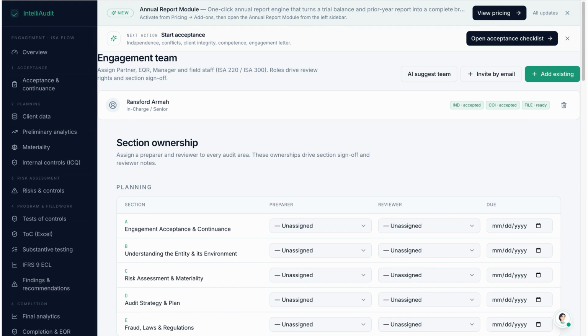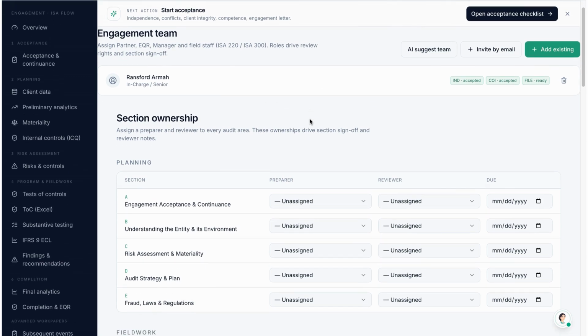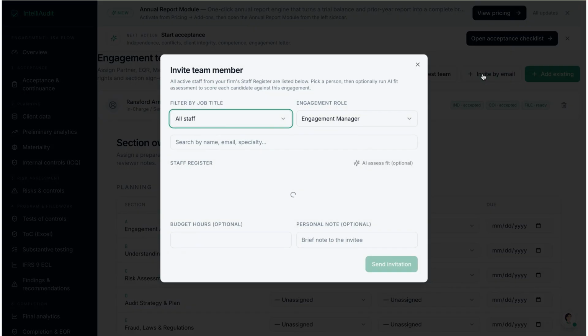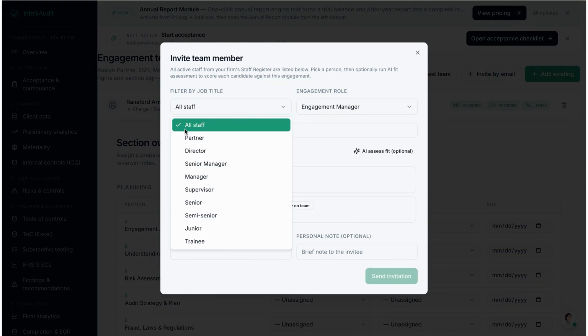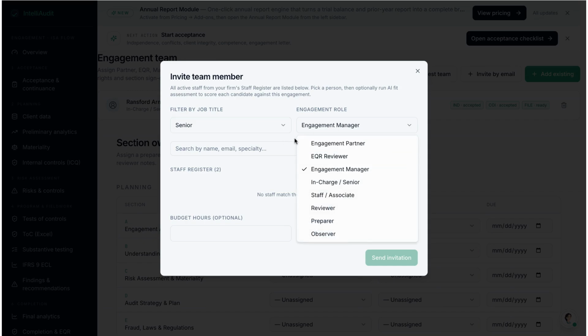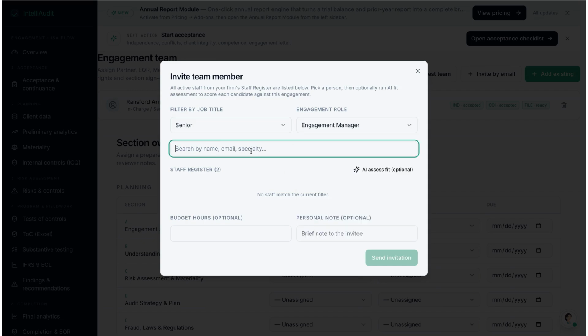Also, if the team member has not done the independence confirmation training, that email can give him a link to do the training for independence before doing the confirmation. So there's a training video for IntelliAudit Academy that will take him through the training. He will answer the questions and then he will pass that training. When he passes that training, he will be allowed to access the independence confirmation in order to be able to do his confirmations and then the conflict of interest checks and everything.